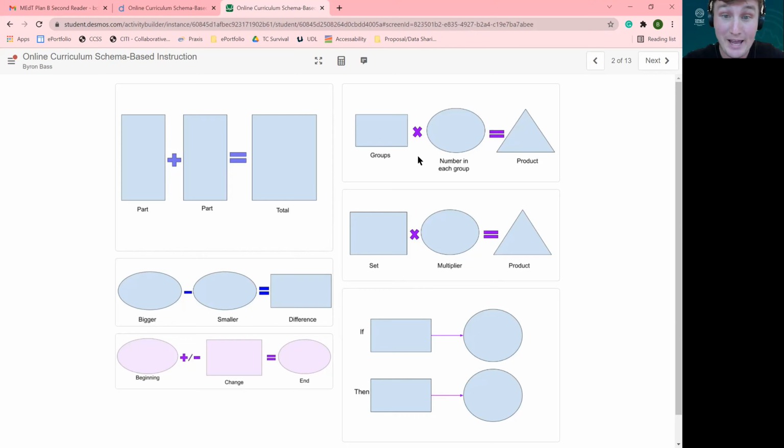So let's say you have a bag of Skittles. So that would be the groups. Your groups would be how many bags of Skittles you have. So if you have 1 bag of Skittles and there's 3 Skittles in each bag, this problem would be set up as 1 bag, 3 in each bag, something like that. And then you'd want to find how many Skittles you have in total. Any of these 3 could be the unknown. You could have: I have 2 bags of Skittles and I know that I have 10 Skittles in total. How many Skittles are going to be in each bag if each bag has the same amount? So something like that would be how a multiplicative problem would look.